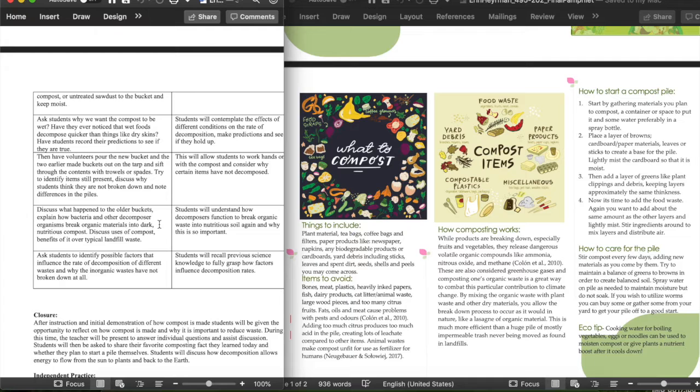And then after they have noticed everything and taken a really good look, you want to discuss what happened with the older buckets and explain how bacteria and other decomposer organisms break organic material down into compost and back into soil. And then after this, you're going to reiterate why compost is so much more beneficial to humans and the environment than landfilling, as it creates useful leachate instead of poisonous leachate like landfills do when they mix all of the plant and food debris with toxic things like batteries and stuff that's not made for human consumption.